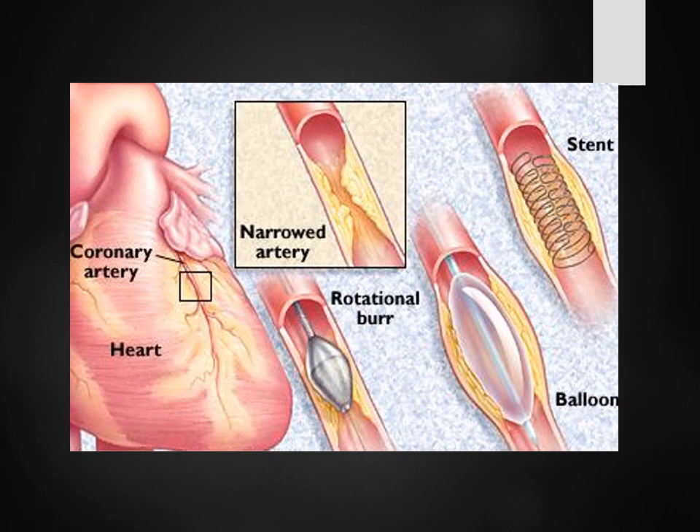There are three ways to help a narrowing. We can do a rotational burr — which is like a clogged toilet auger that demolishes the plaque; they won't do this unless there's a cardiovascular surgeon on staff. We can do a balloon — slide a catheter up through the artery, inflate the balloon with normal saline, and push the plaque up against the walls. And we have stent placement. All of these procedures get rid of the plaque causing problems.